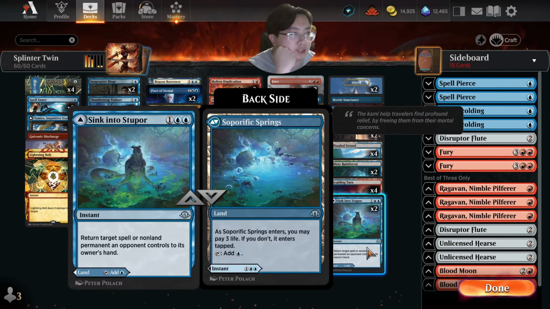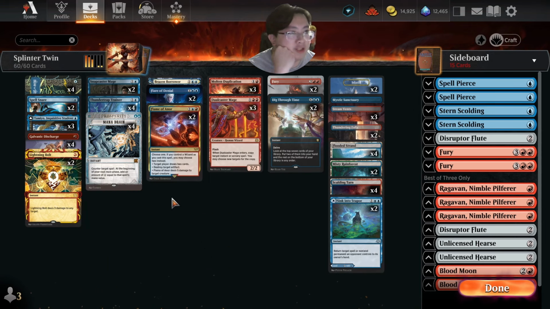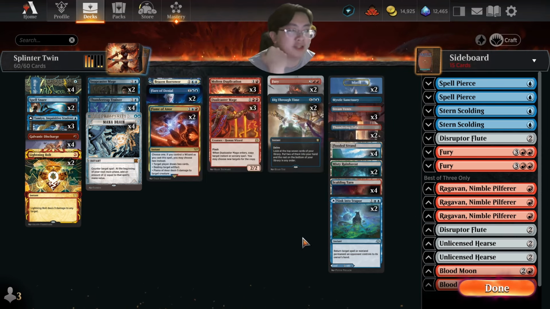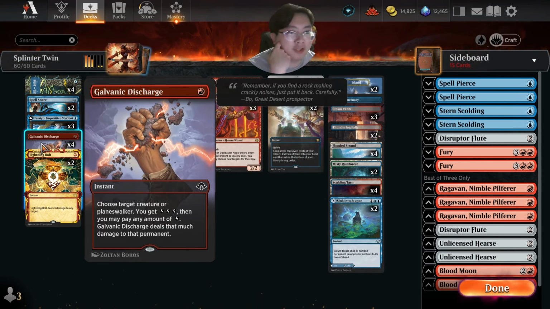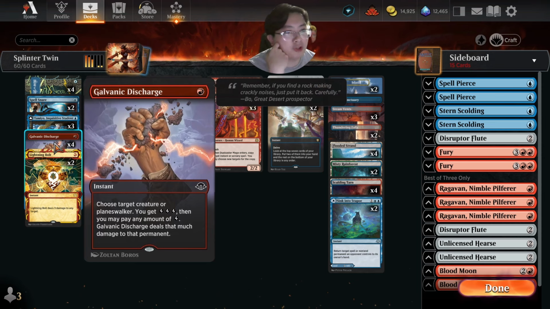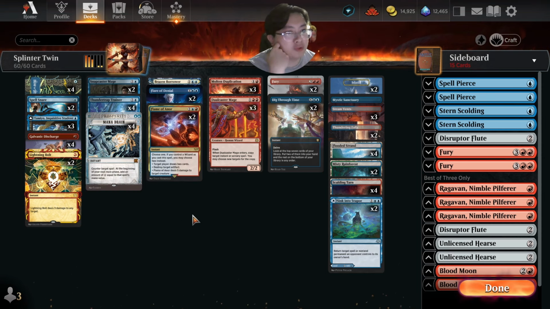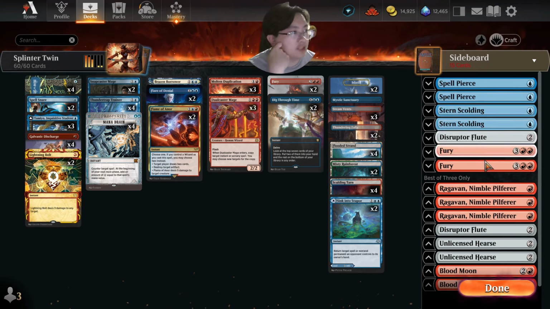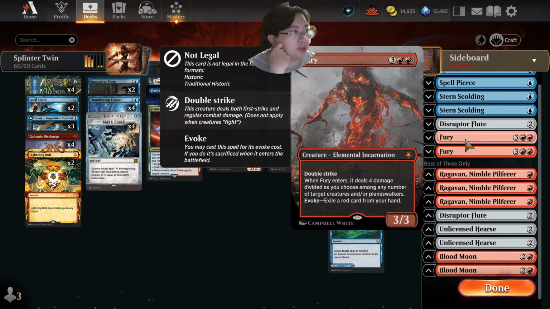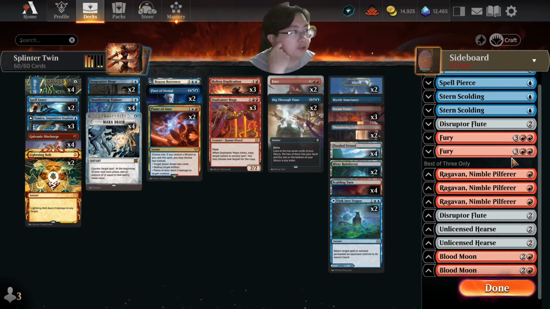And one thing I forgot to run is Sink into Stupor, which acts as a fetchable land with Thunder Trap Trainer. So sometimes I had games that I was just stuck on lands. So hopefully this helps stop that. And Galvanic Discharge is hopefully enough to kill frogs, because two of these you can choose to not pay energy and use the second one for the bigger frog. And as for the sideboard, I think we already had a lot of cards for energy, so I cut the Pyroclasm and just relied on Fury.